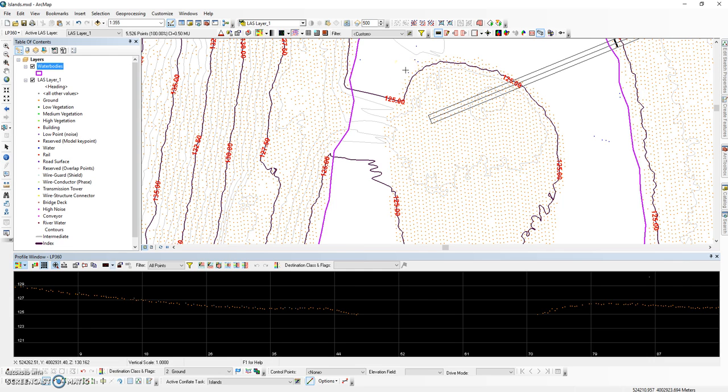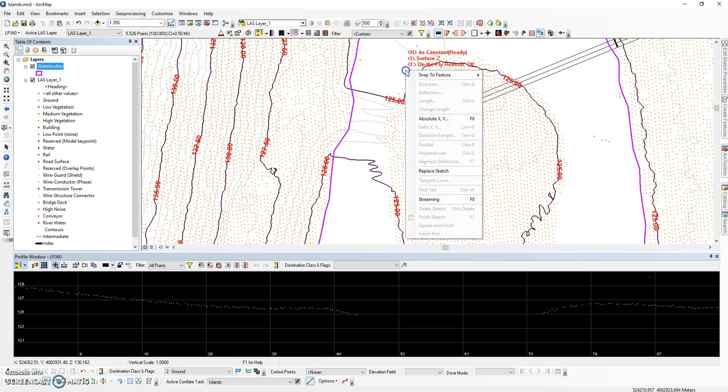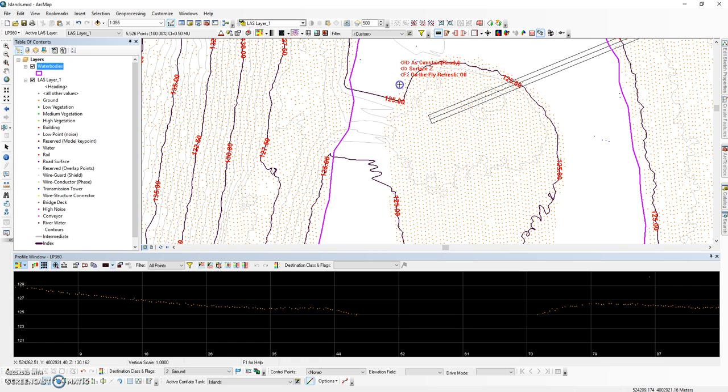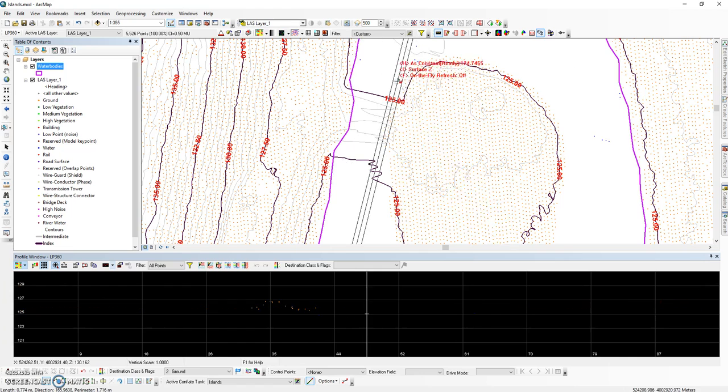Select the L key on your keyboard to activate locks. We want all of the vertices on this island to have the same elevation value as our lake, and so we're going to have H set as a constant. We are going to put one vertex down.